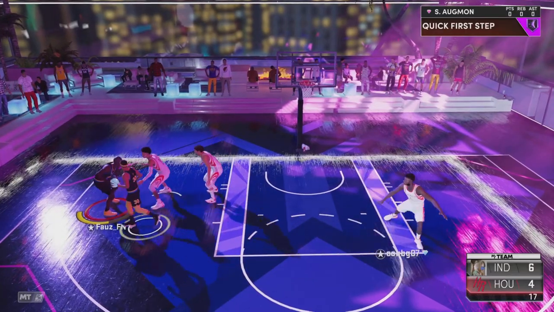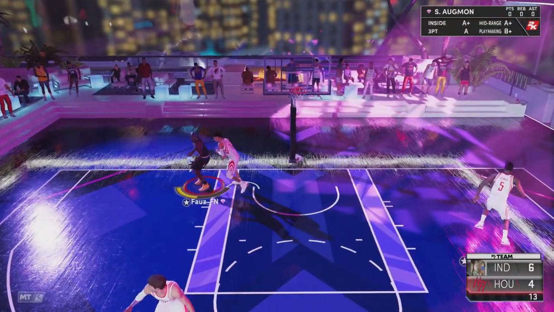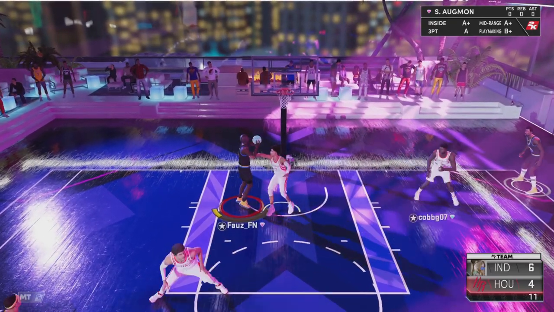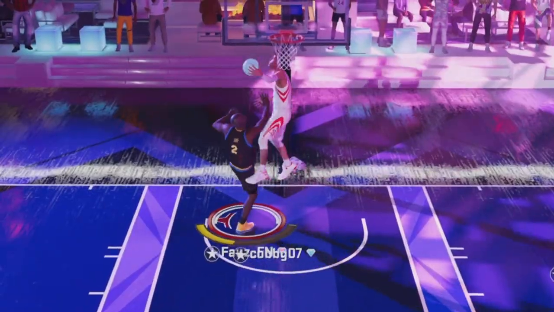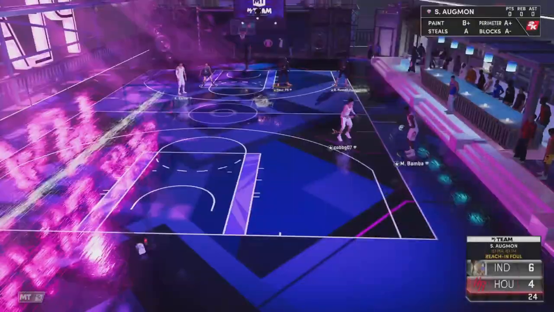Okay, I kind of like the dribble moves on this card. It looks like he's left-handed. Spin move right around LaMelo. Spin move again. Pump fake. Put it up. We get space. Oh! And he snatches it.